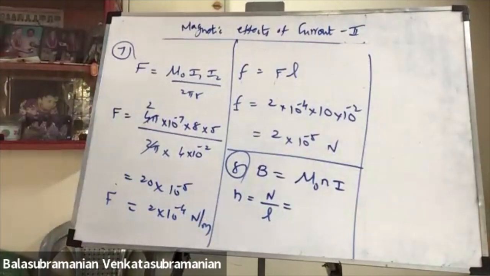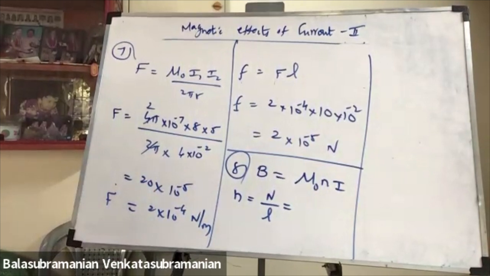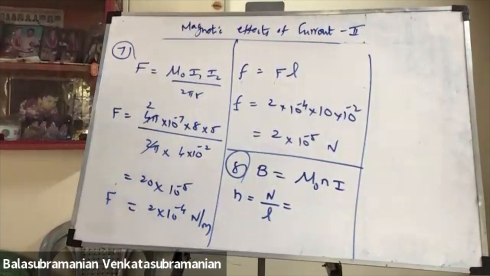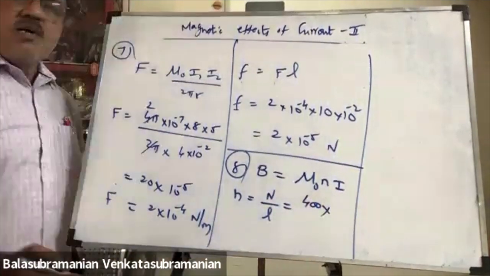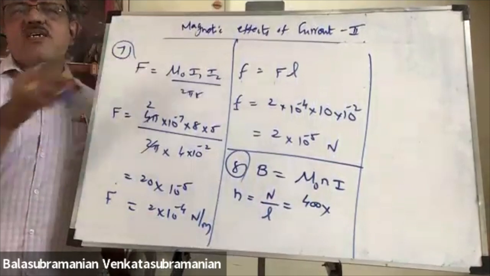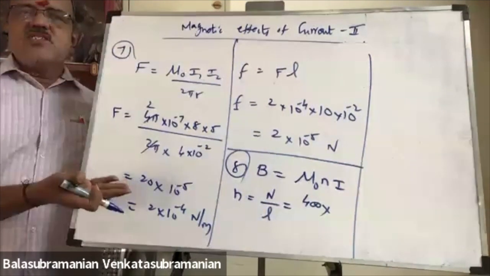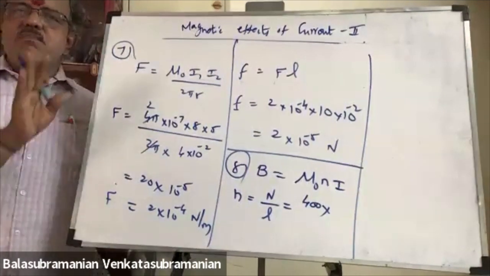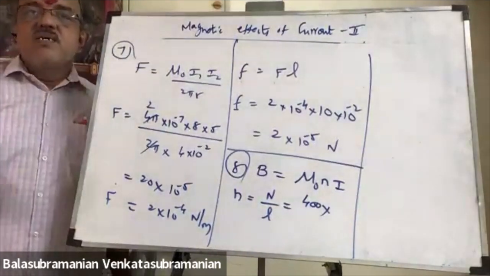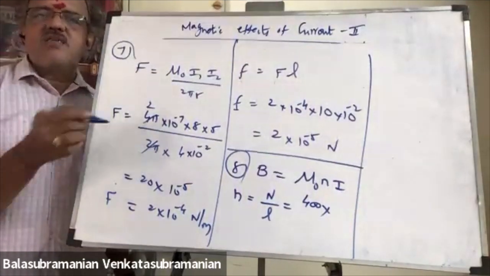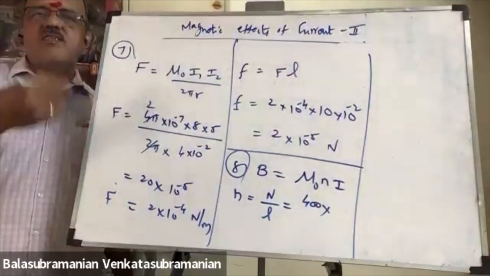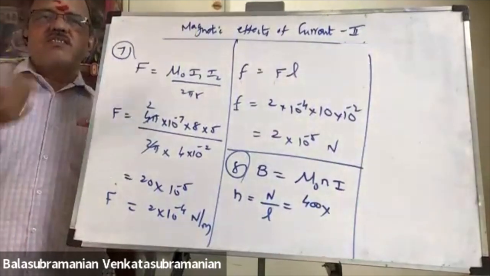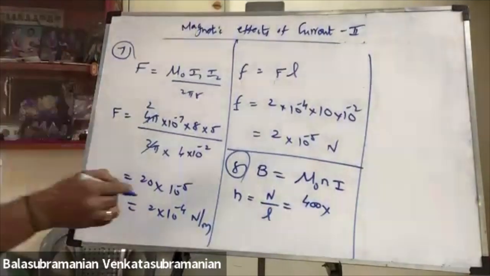Question is: 5 layers, each of winding for 400 turns. So number of turns is 400, and like that, 5 layers are wound. So naturally, in this case, we have to multiply by 5. Generally, the number of turns alone will be given. In this, to confuse you, an extra term is given. 5 layers. Each layer 400 turns. Second layer 400 turns. Third layer like that. So we have to multiply by 5.